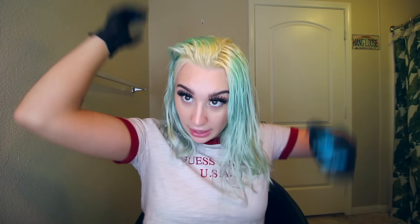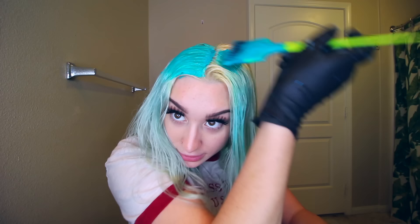Here's a before of what my hair looks like so we can compare it later. This is what the roots look like. I'm going to try and put it straight down the blonde first because that's going to need the most. I hope this works. This is so bright — these markers are extremely bright. But can it cover up the yellow?